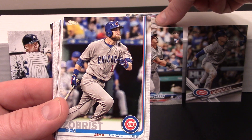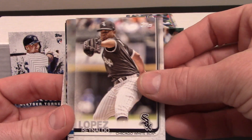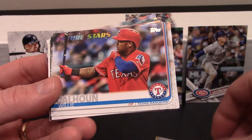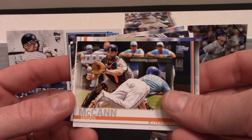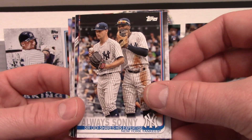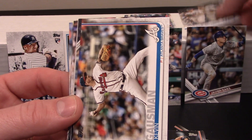I'm gonna stick him at the very top up here. Ben Zobrist, Rinaldo Lopez — let's put him over on the White Sox pile. Got a Cody Allen, Scooter Gennett, there's an Oakland A's card, Willie Calhoun future stars — pretty neat. Rangers. Got a Brian McCann, Manny Margot, Seth Lugo. Always Sunny — I love this card, that's Sonny Gray. He's a local kid, grew up in Smyrna, Tennessee. Just because I love him I'm gonna stick him up there.